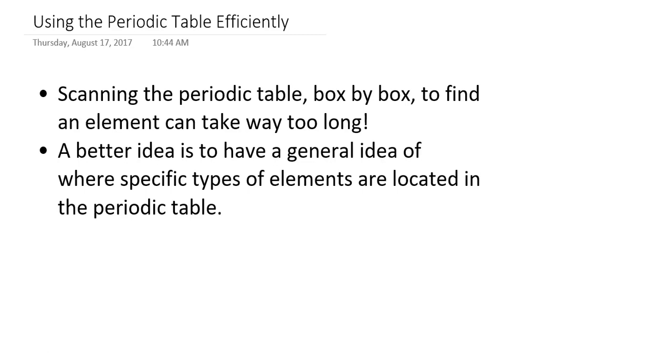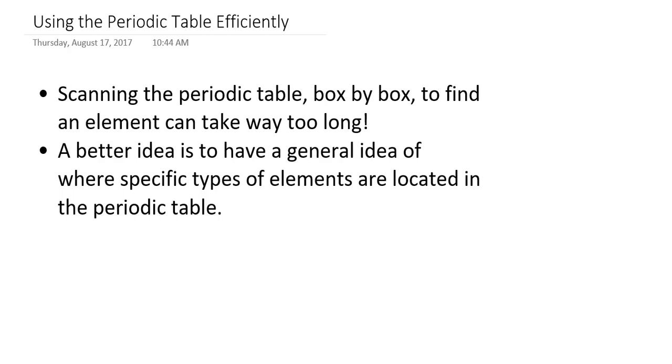Hello everyone. In this tutorial, I just wanted to give you a brief overview of the periodic table and also give you some tips as to how to use it efficiently. I find that a lot of students, when they first start to use the periodic table to look up elements, the first way that they try to look up an element is pretty much going box by box and trying to match up the requested element to the symbol they're seeing in each of the boxes.